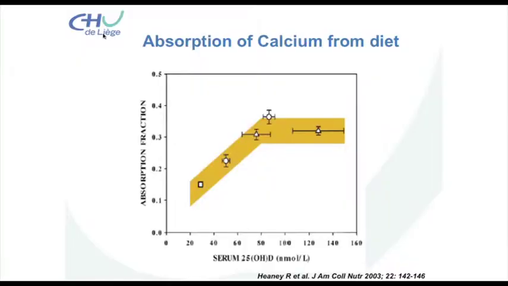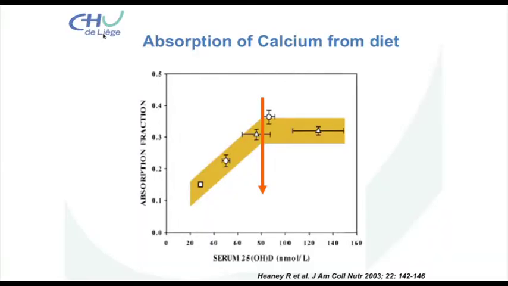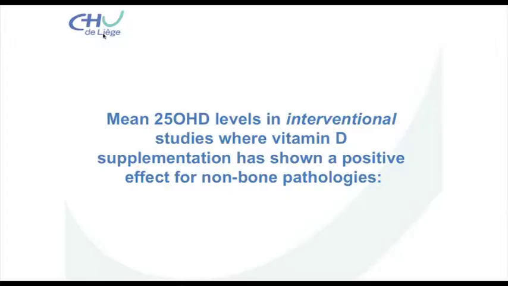Regarding absorption of calcium from the diet, as Professor Shab mentioned, if you increase your vitamin D, there will be an increase of calcium absorption from your gut. This is true, and the cutoff here is 32 nanograms per ml, 80 nanomoles. This is a very nice study published by Bob Heaney, but done in one patient. So perhaps it's true, but is it sufficient to say, okay, this is 30 or this is 20?